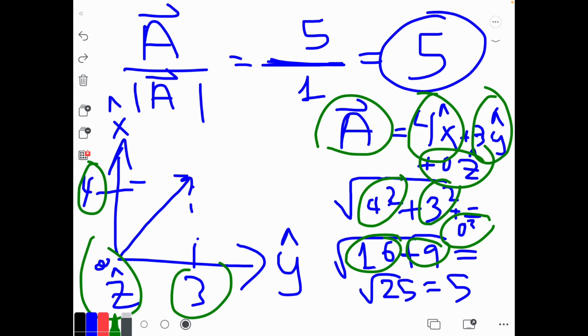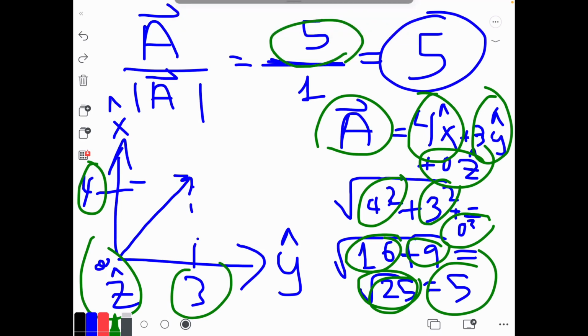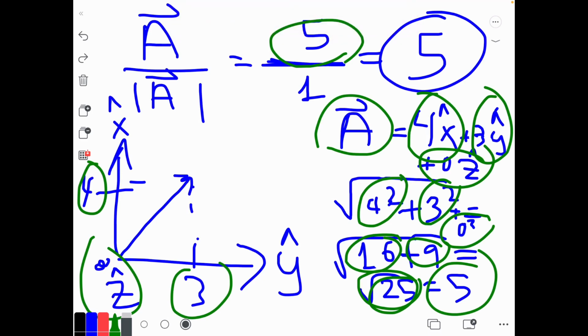Remember, the magnitude of a vector through its components is that we get the square root of raising all the components to the power of 2. So we get the square root of 25, which is 5, and that's our magnitude. Again, the relationship is that magnitudes give us a scalar. A unit vector is going to give us a scalar, so 5 over 5 is 1, and that's what we get for the answer. This is a unit vector because we have 1. That's how we get a unit vector, so this is a unit vector.